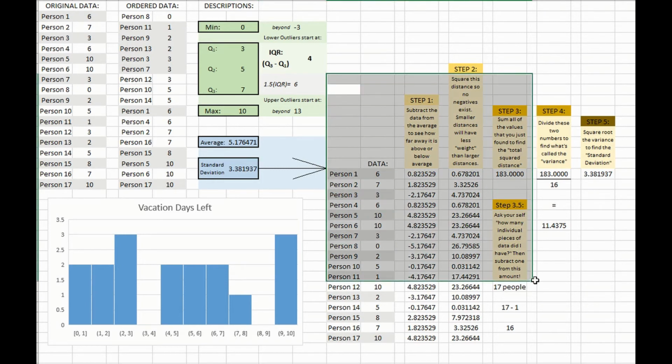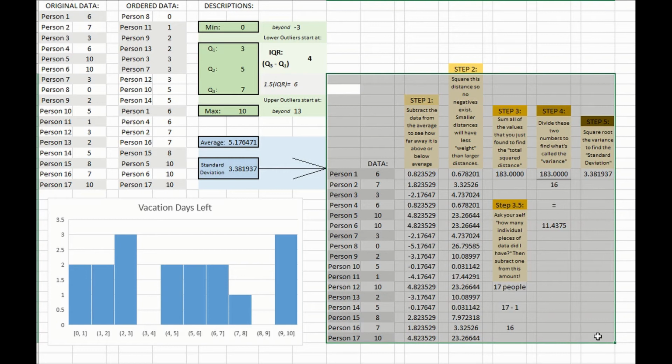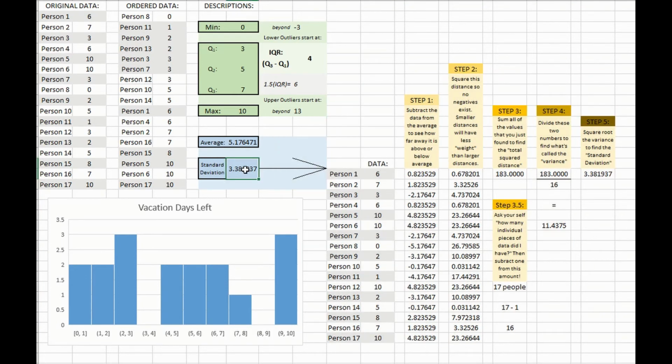Obviously, there is a lot more work involved. But when we get to our next chapter and we start dealing with particular types of graphs or distributions, this number is extremely powerful. The IQR, it's easy and fast, but it can't do as much as your standard deviation. A lot of things in statistics depend on the standard deviation and the average, which sometimes we call the mean. So the mean and the standard deviation is important.